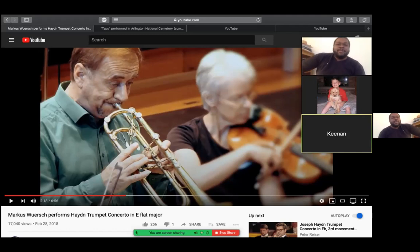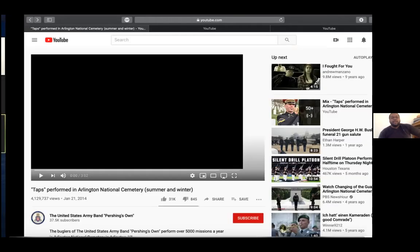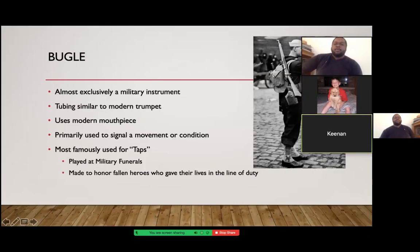All right. Now, another trumpet variant I wanted to show you guys today. It's the bugle. I'm sure you guys have definitely seen this on the walls of maybe some antique shops. You've probably seen it in your classrooms even. They should be on the example boards of different brass instruments, because this is what everyone thinks is the true predecessor to the trumpet. It's one of them, but this is the most widely known because it was used so much in the modern army era.